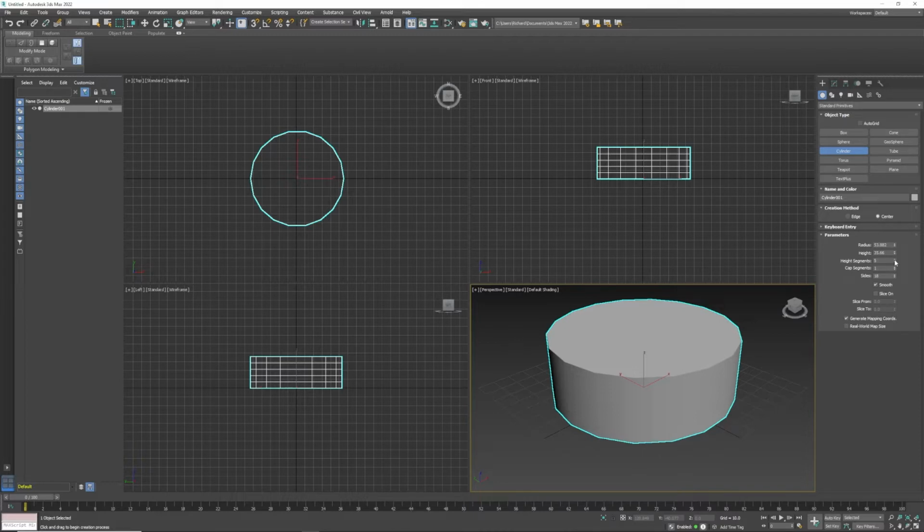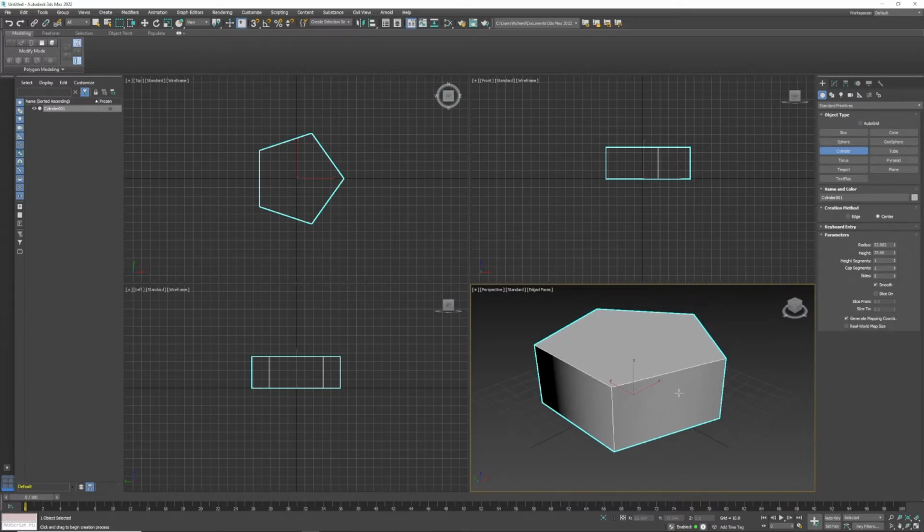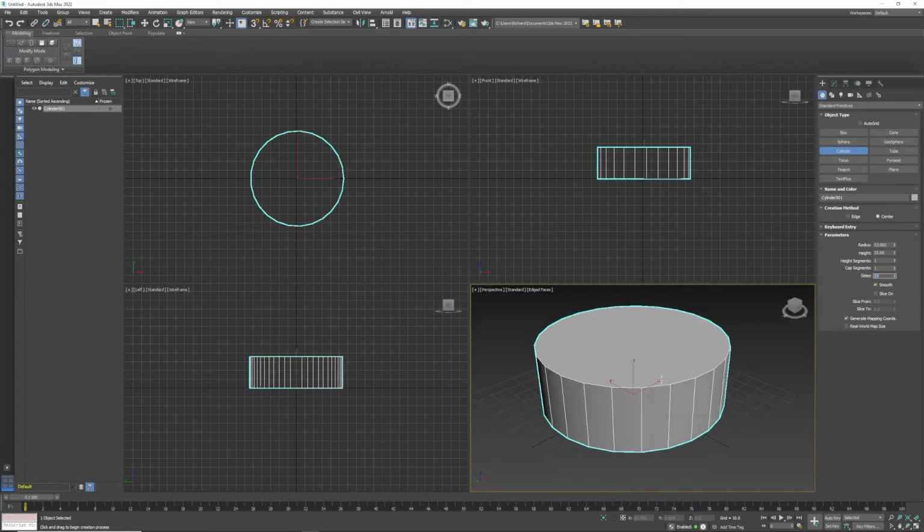The big thing here is the cap segments we are not going to need, and the big thing is making sure we have the correct number of sides. So I'm going to start out with 5 sides, and the logic behind this ultimately is we are going to create only a section of this, and in this case most rims have 5 lug nuts, so we're going to keep it like that. At 5 sides, we are going to create a multiple so we get the round. So if we're going to do 5 sides here, I'm going to times this by 5, 25 here, and so there we go. So this is 25 segments.